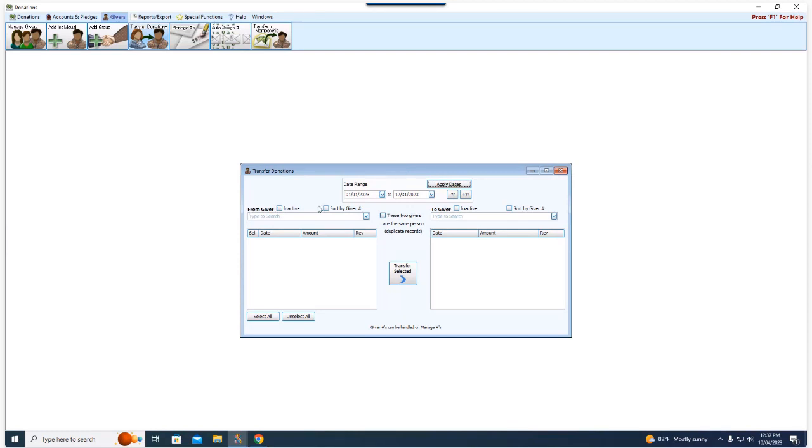You can also transfer from inactive records to inactive records if you wish. Sort by giver number simply changes how the list or search box is sorted.